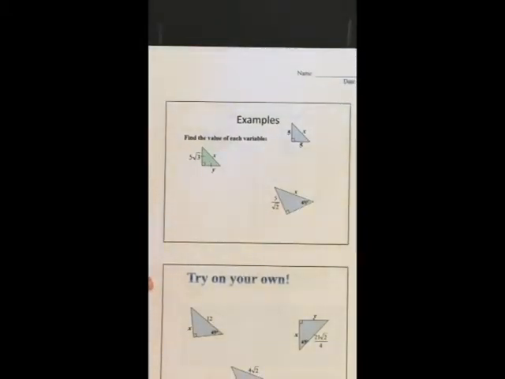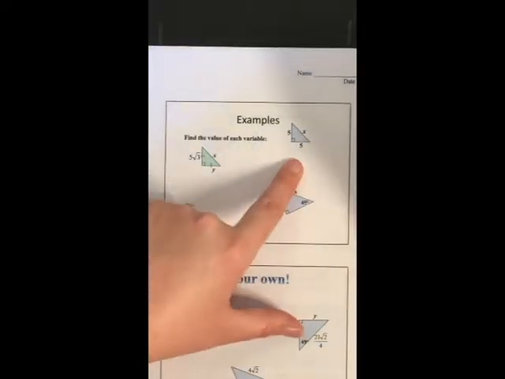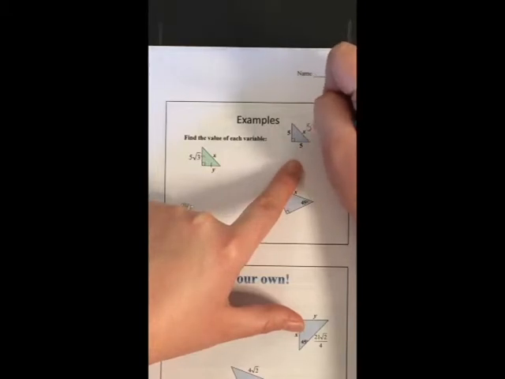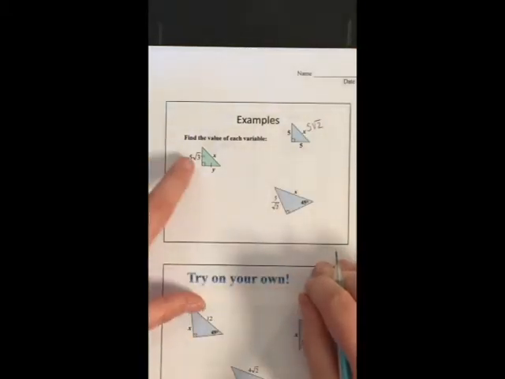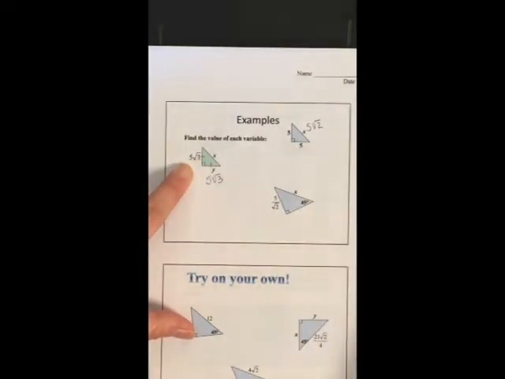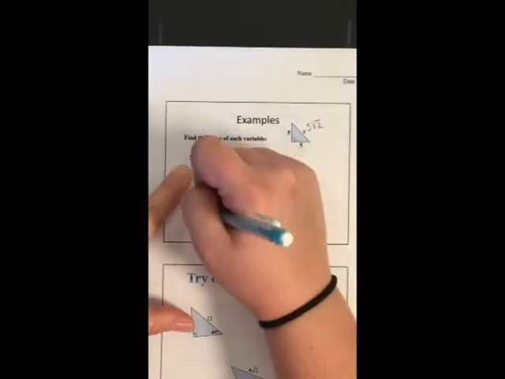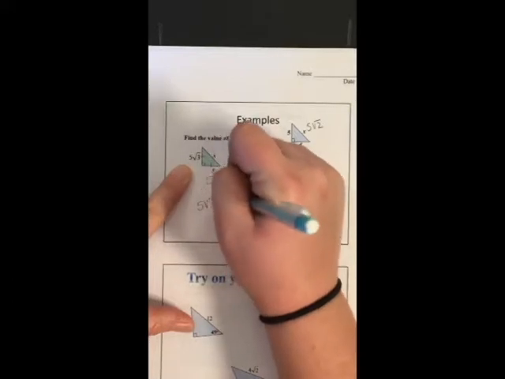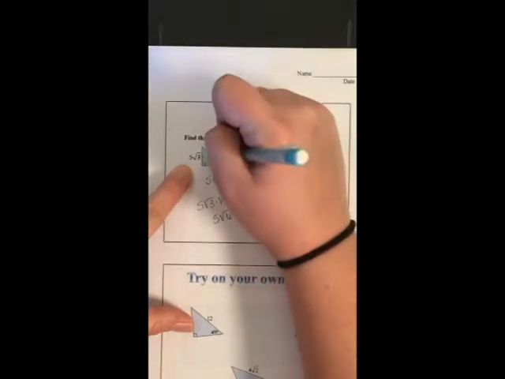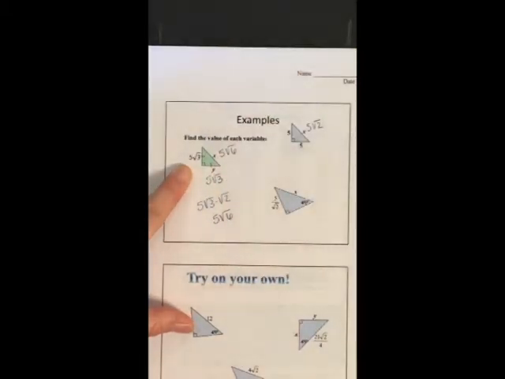All right, so here are some examples of 45, 45, 90 triangles and finding some missing sides. Let's start with this first one. If the legs are both 5, then the hypotenuse is going to be 5 root 2. On this one, I'm given one leg, so I know the other leg is 5 root 3. Now to find the hypotenuse, I have to multiply by the square root of 2. So you're going to have 5 root 3 times the square root of 2. That's going to be 5 square root of 6. So that's the answer for x.